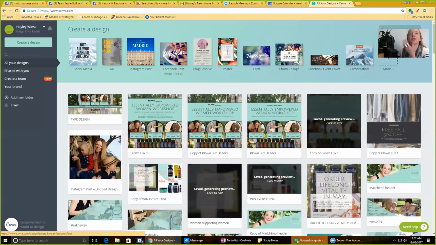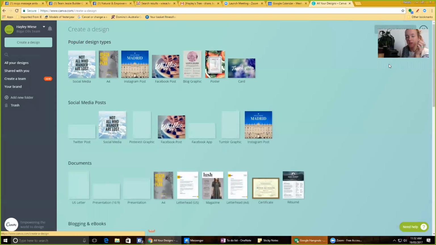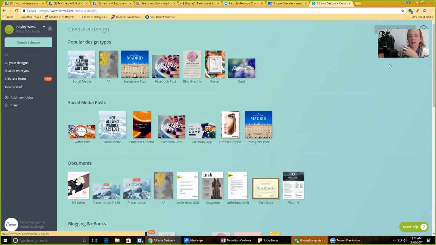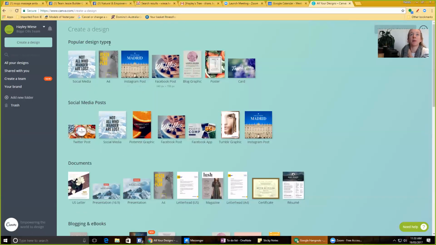Okay, so basically you log on, and I'm logging straight in obviously. You set up an account, you pick an email address and a password, and everything you have here is access for free. I also pay for a professional subscription, so it might look a little bit different. I can point out the differences, but honestly I've only been doing that in the last month. Up until that point, everything I've been using has been the free service. So there's not much difference. It's more that I was trying to do some logo work myself to save a little bit of money. So yeah, obviously you can see here that there are popular types.